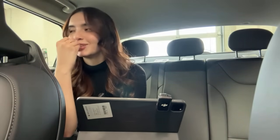If you had to pick one car from Kia or Hyundai's lineup, which would you pick? For me personally, if it had to make sense for my life, probably the Elantra Hybrid, because I don't need a big vehicle and fuel efficiency is important to me based off how much I drive. But if it was just something that didn't matter, someone else was paying for my gas, probably the Sorento X-Line Limited or X Pro. Yeah, probably that.